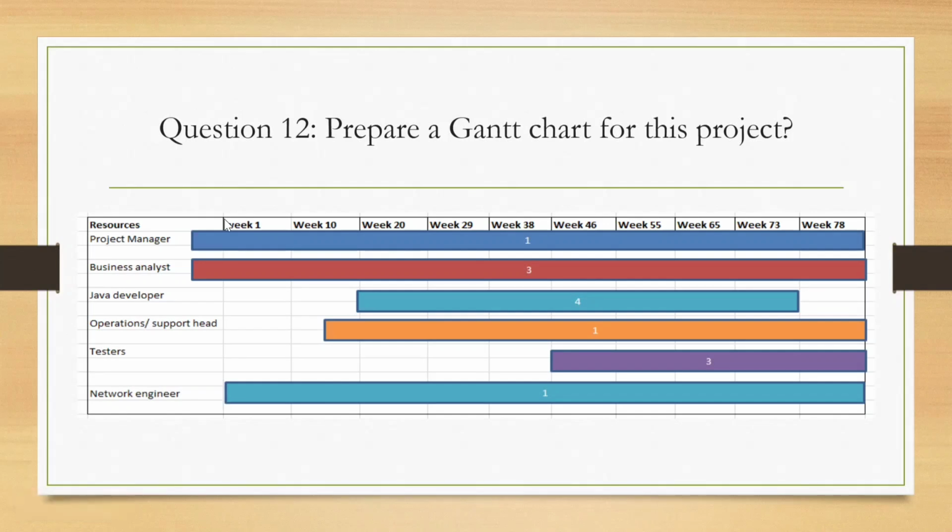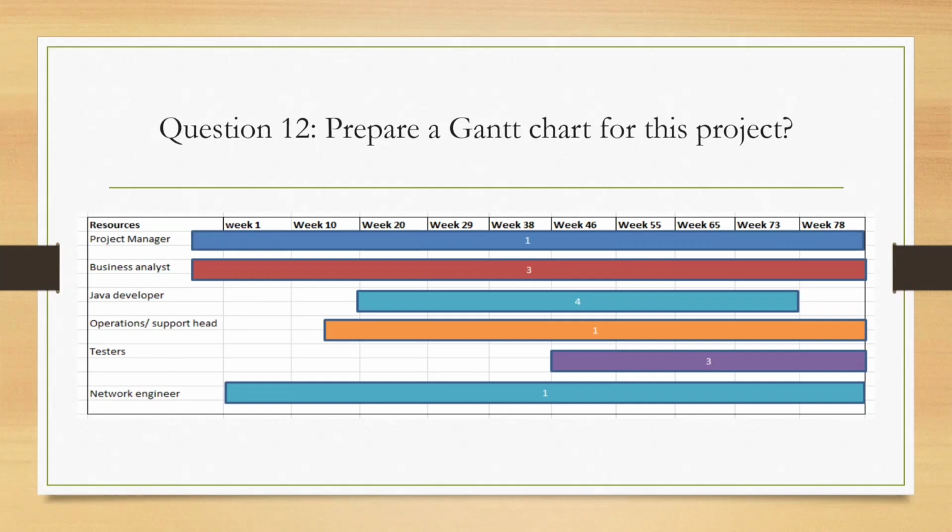Okay, from week 1 to week 78. And coming to the testing people, they will be involved after completion of the development team. The development team will come after requirement analysis, and in the design part the development team, UI UX developers, will be involved.